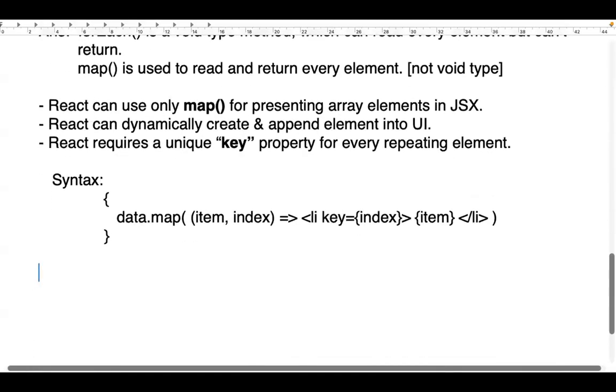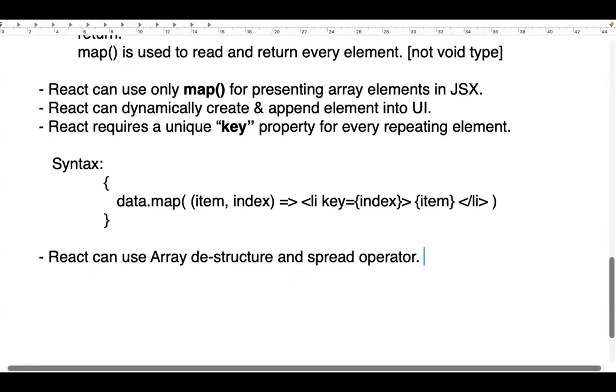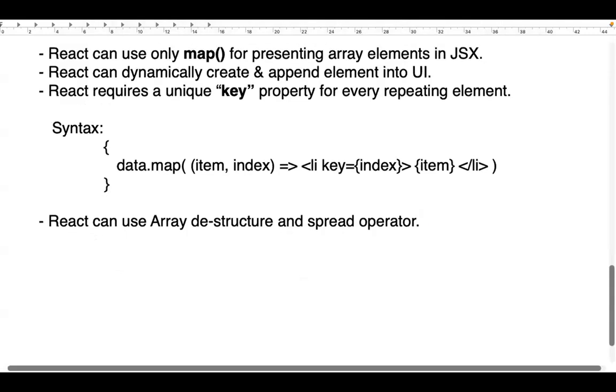And I hope you people know React can use array destructuring and spread operator. Already we know destructuring and spread operator. So this you learned in the array concept, destructuring and spread. They are very important for arrays.